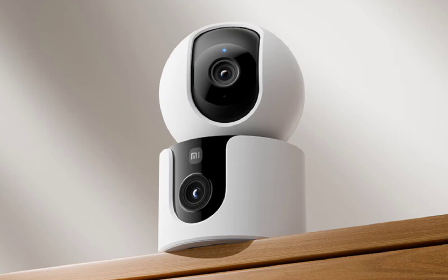Xiaomi recently announced two home security cameras, the C300 and C500 Indoor Dual Lens Series, now up for sale in China. These smart cameras feature two lenses, providing users with a wider field of view and enhanced monitoring capabilities. Both come with dual-band Wi-Fi 6 for a stable and strong connection, ensuring smooth video playback and reliable data transfer. They also feature a built-in Xiaomi Home security chip to safeguard user privacy with financial-level data encryption.